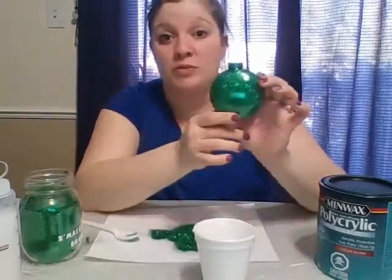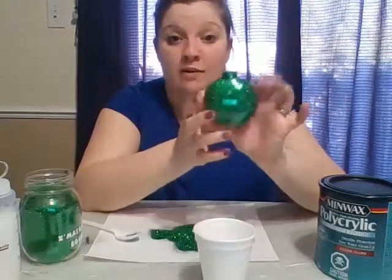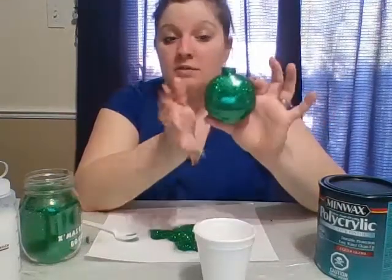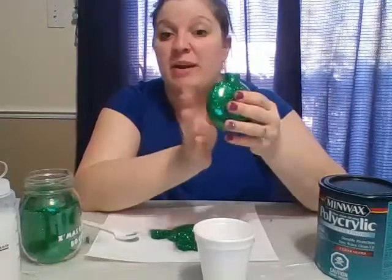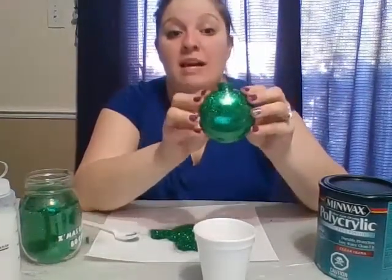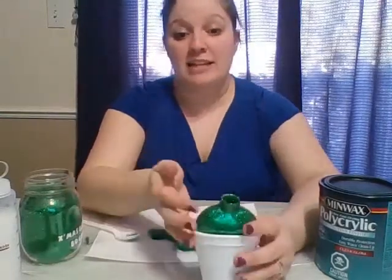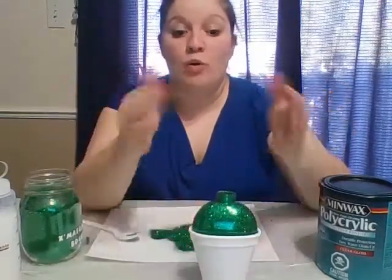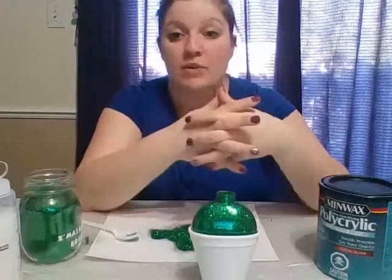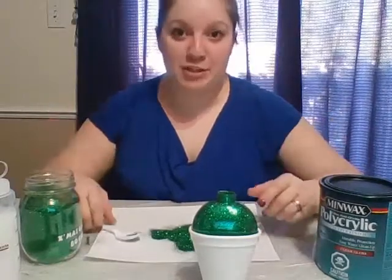So I've had my ornaments for about 2 or 3 years now. I've dropped them, I moved them around, I've packed them up, repacked them. Sometimes they're not wrapped properly, and none of my glitter has ever fallen, and my vinyl has never peeled off either. So I haven't had any issues using this method. So now I'm just going to let this dry overnight, and then tomorrow I'm going to apply the vinyl to it as I would to anything else. If you're not sure how to apply vinyl, that's something I can show you in another video.